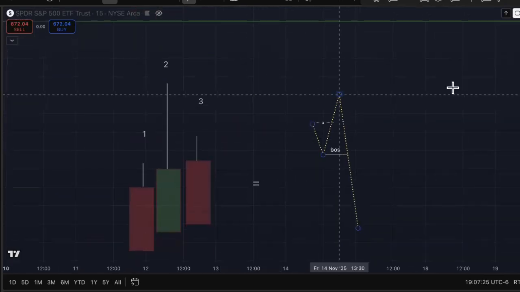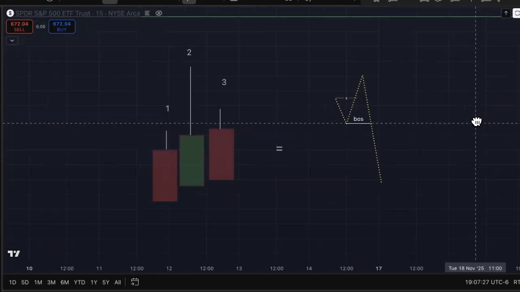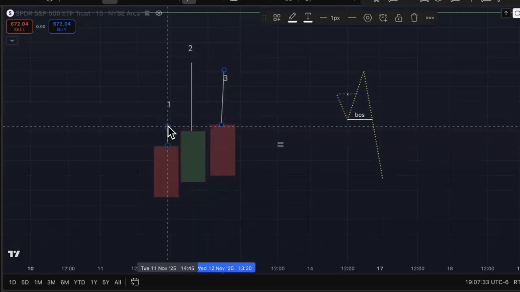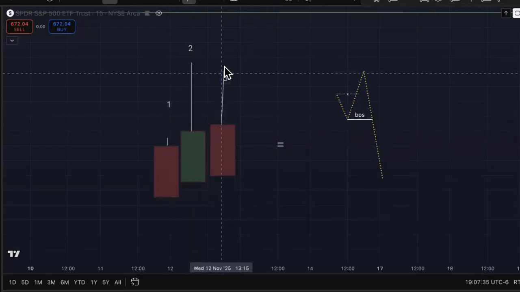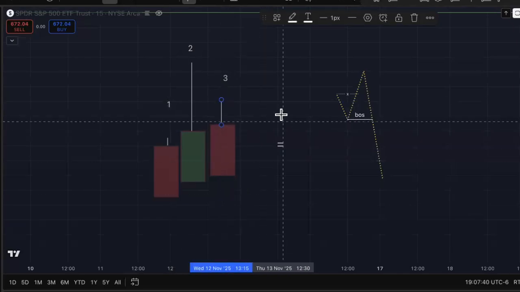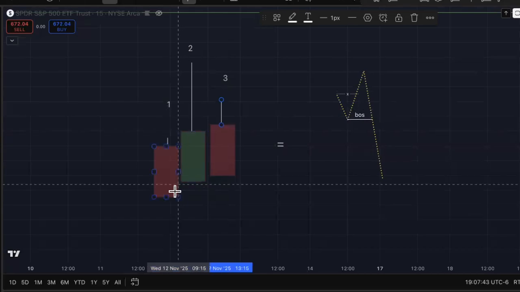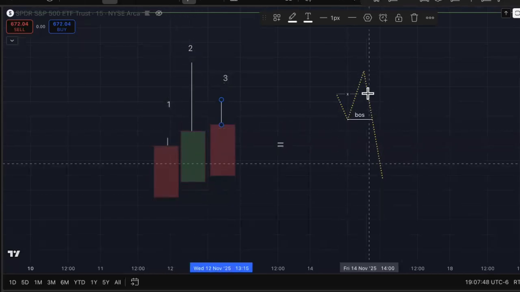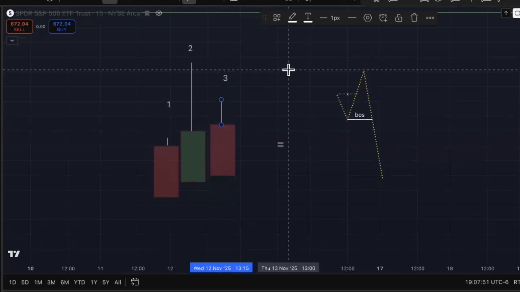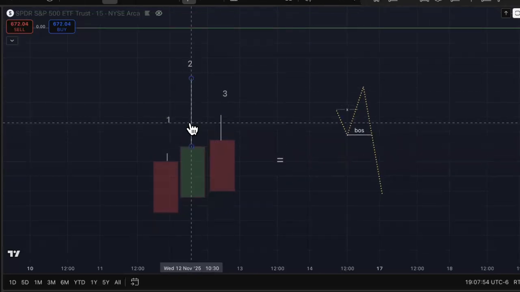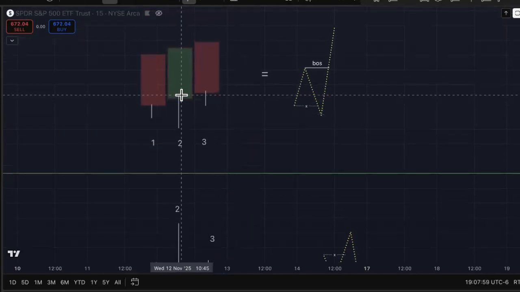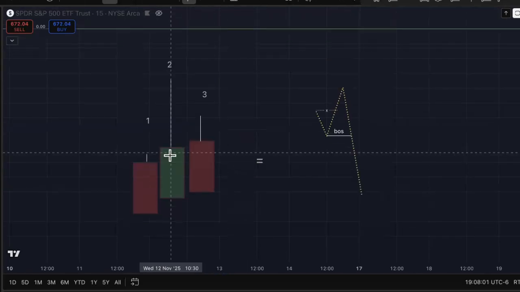For a bearish three candle confirmation, same thing. Doesn't matter how long this wick is. This wick could have been right here. This wick could have been this low. Doesn't matter. As long as that middle wick is the longest, that is a three candle confirmation. And for this one, when the top of the candle is the longest, then you're going to see the bearish formation, the bearish range. So the only difference between bearish and bullish three candle confirmation is where the longest wick is. It's always going to be in the middle, always candle number two. But on the bullish, you're going to see it on the lower wick, and on the bearish, you're going to see it on the higher wick.